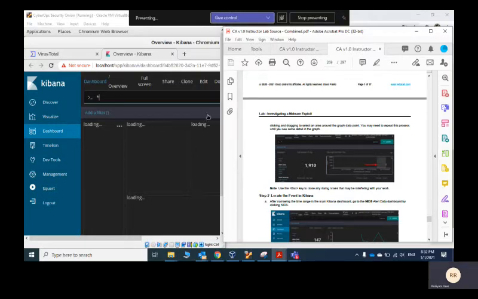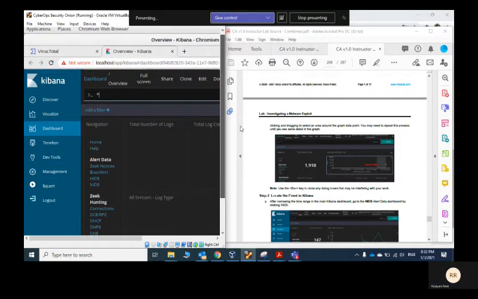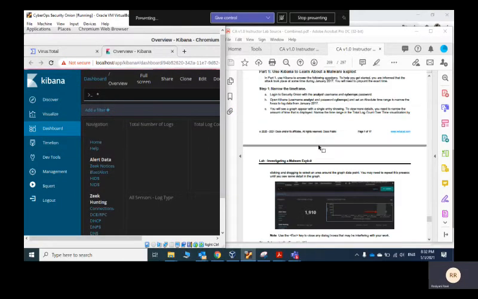Okay, so now we reach Kibana. Okay, alhamdulillah, we can access Kibana now. Okay, this is the dashboard of Kibana. Okay. So we go to here. Let me go directly to the Kibana software.